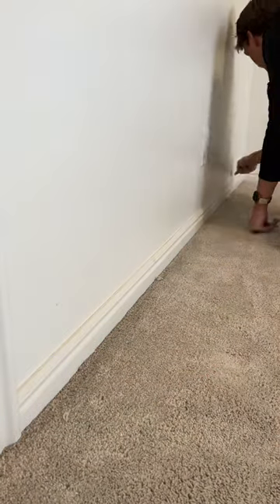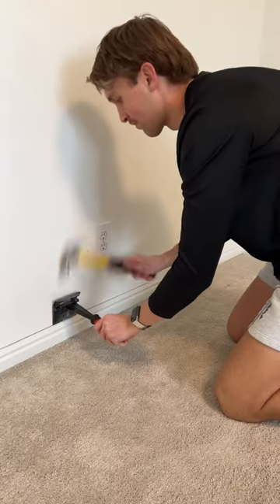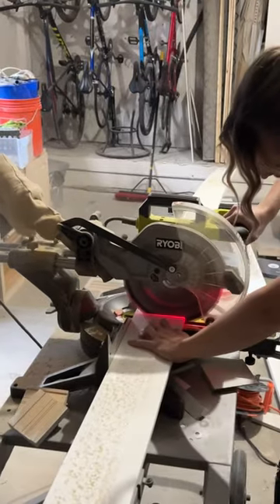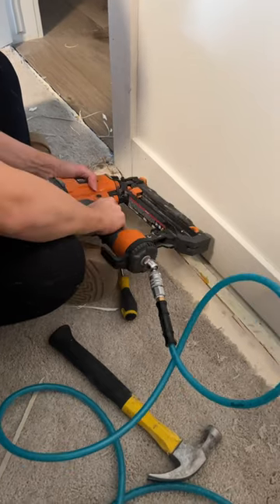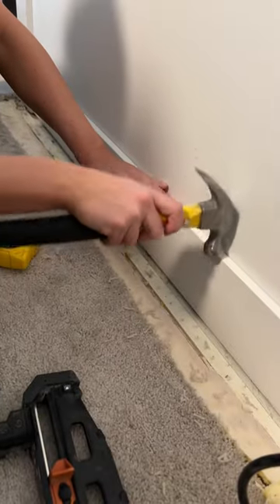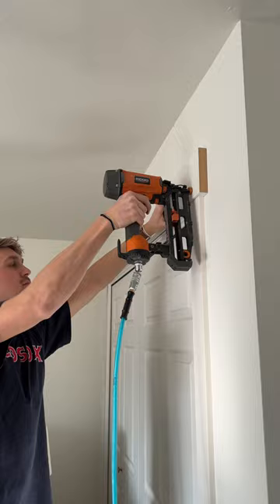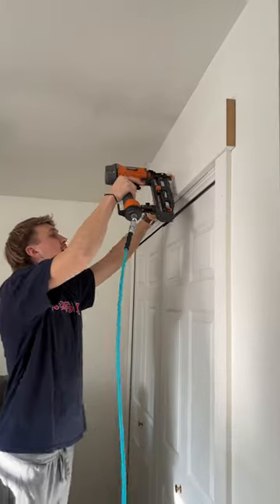It's been exactly 467 days since we moved into this home, which means it's been 467 days too long that we haven't replaced the trim in our upstairs bedrooms. Replacing the baseboards and trim is one of the easiest ways to make a room feel so much better. It may seem small and insignificant to you, but to me it feels so much more fresh.